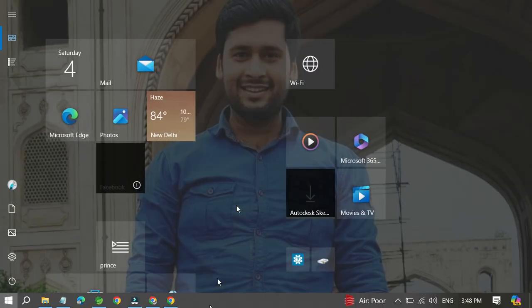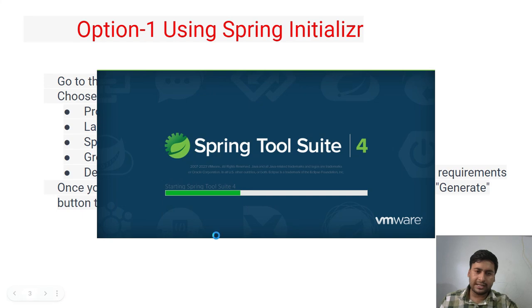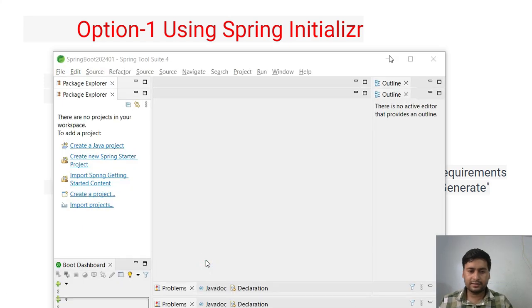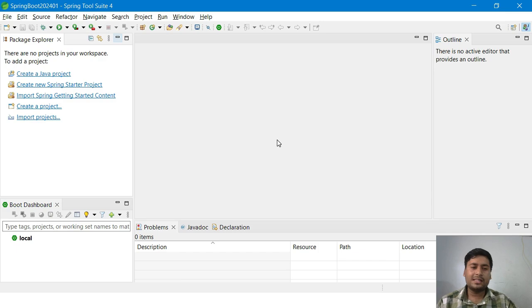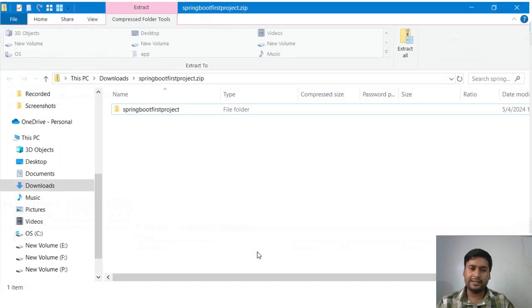But as of now Eclipse has not started. Okay, now it's started, it's very fast now. Once you open the STS, you can see Import Project here. So what you have to do is, first, whatever project you have created, you have to convert it.